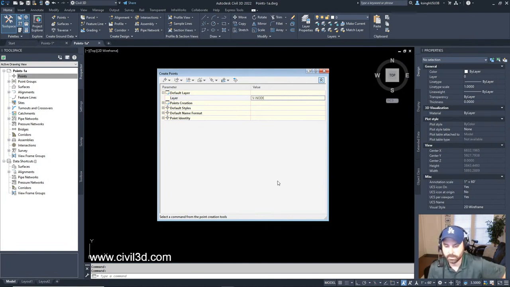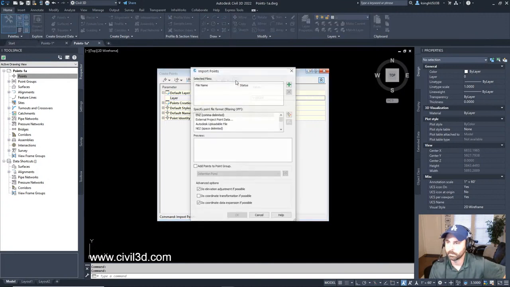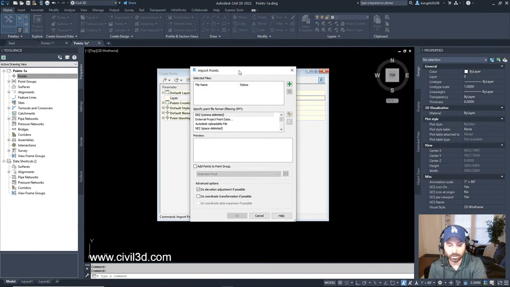Then in the Create Points dialog box, we're going to import the points by clicking on this button right here. Import points. We get our import points dialog box.